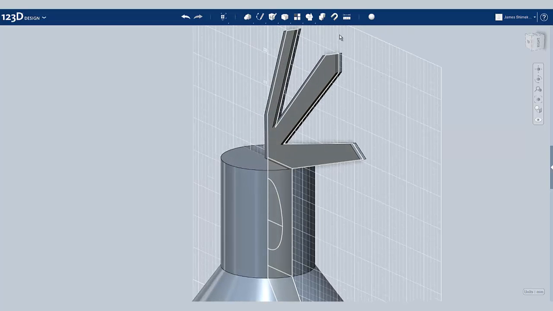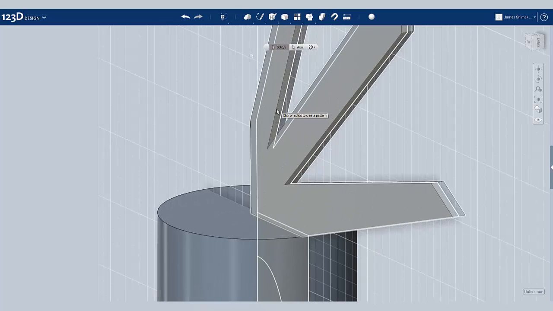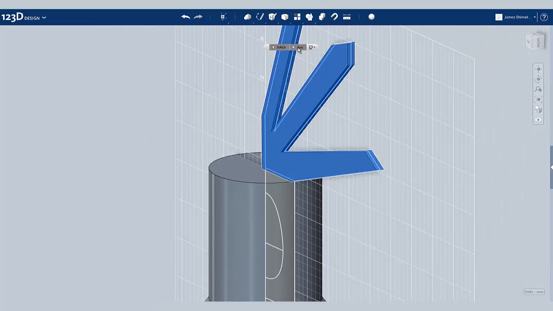To use the circular pattern tool, we'll select it from the Pattern tab on our toolbar. Then we need to select the solid we wish to pattern. Make sure to zoom in close to one of the edges and click on it. That way you know you selected the solid, not just one of its faces.